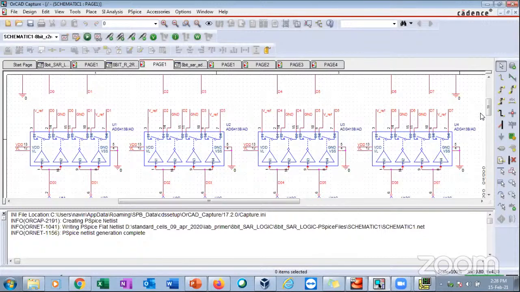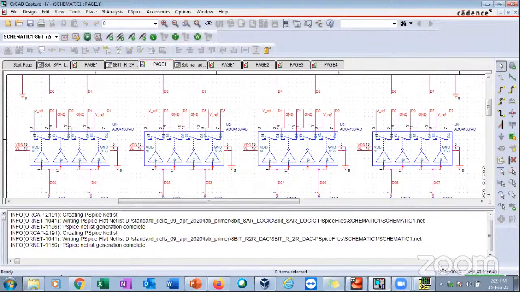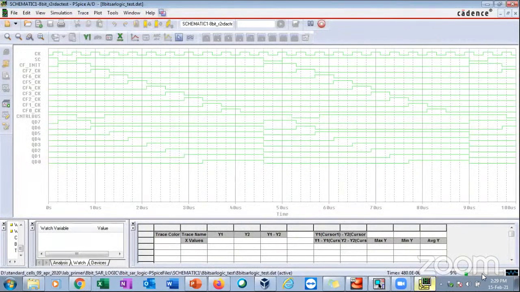Either way, it can count up or count down; that is left to the designer. Here we have made the R2R DAC count from maximum to minimum, 256 down to 0. So let us run the simulation and check what it does. It's running. You can see the progress over here at the bottom.